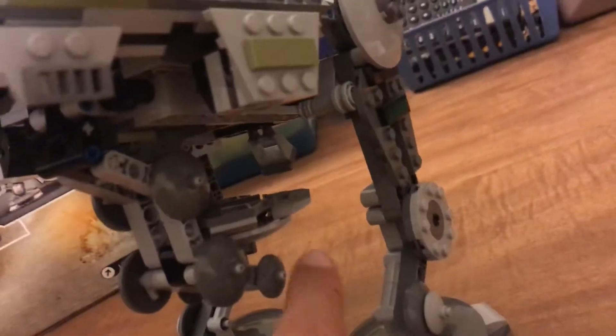I'll go ahead and try to fold it up for you real quick. You go ahead and just pick up the front leg, angle it, because it's got to be flush against the back part. You can kind of see this — then it gets locked in right there, then you can bring this down.